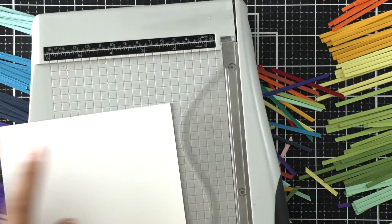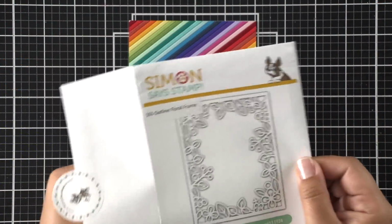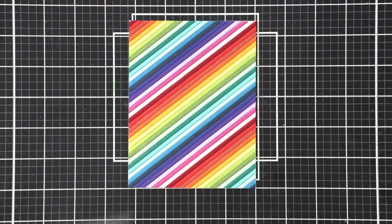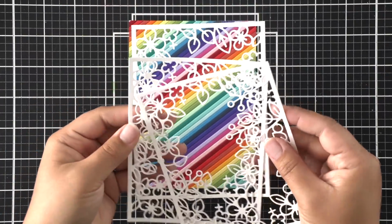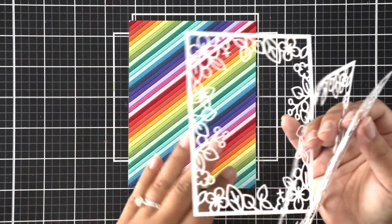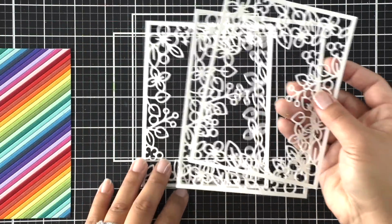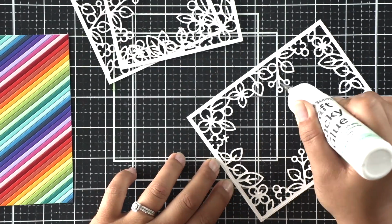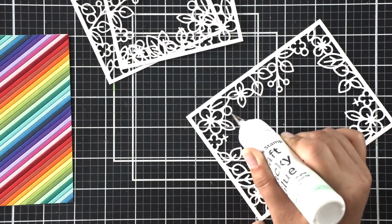It's a very busy and colorful background, so what we want to do to make a card out of this is to keep it simple with the next few elements. For this frame, I'm using the outline floral frame. I'm just going to die cut it 3 times because I want to stack them for additional support and dimension. So I'll go ahead and flip one over at a time and add adhesive to them and adhere them together to create a sturdy frame for our rainbow striped background.